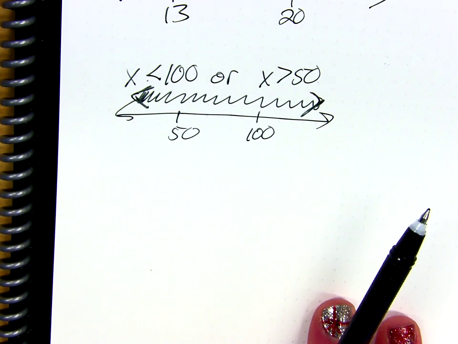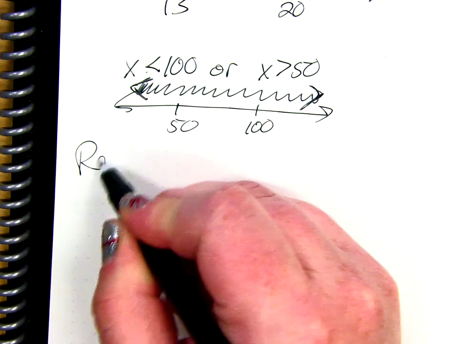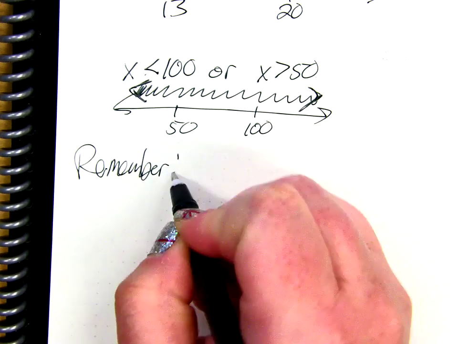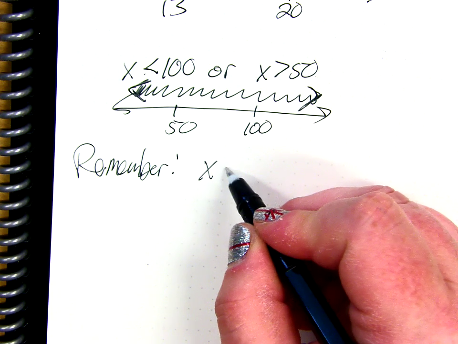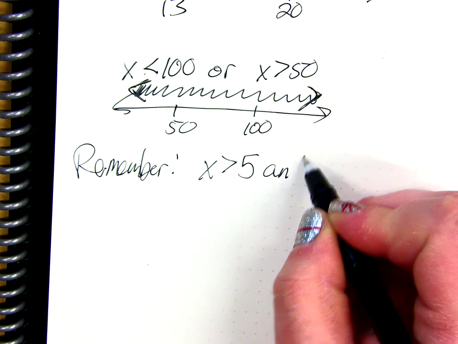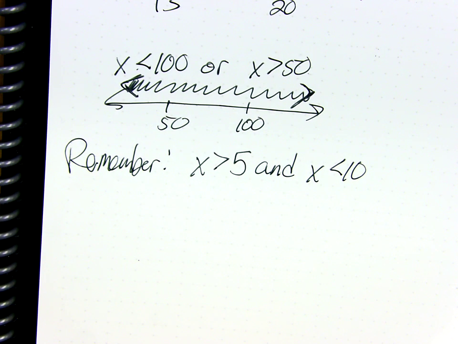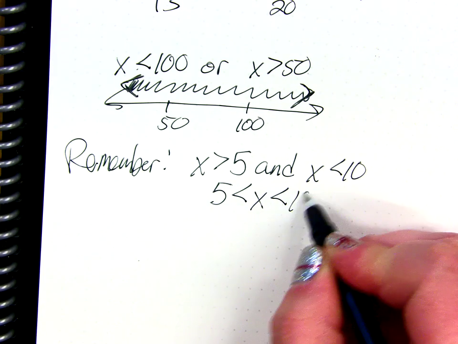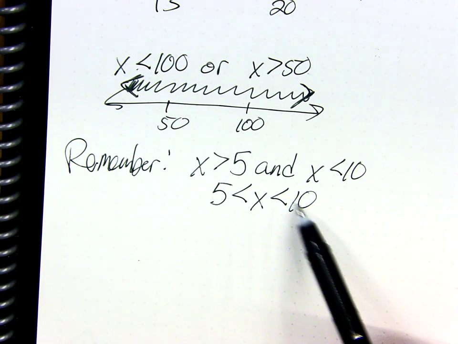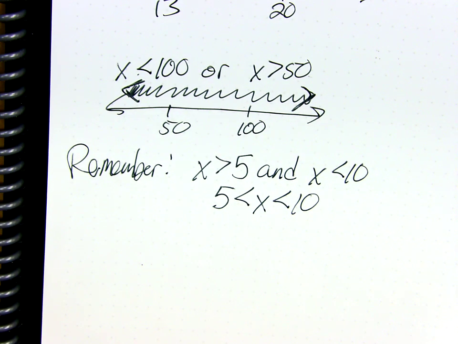Do you remember with the and inequalities how you could have, let me just write an example. So let's write, remember, you could have something like x is, I don't know, greater than 5 and x is less than 10. And then remember we said, okay, well you can rewrite that as one unit. And we started with the smallest number, then x, then 10. Remember that for ands? Yeah. So writing it this way, that does not exist for ors. You cannot write ors as one unit. That's only for ands.